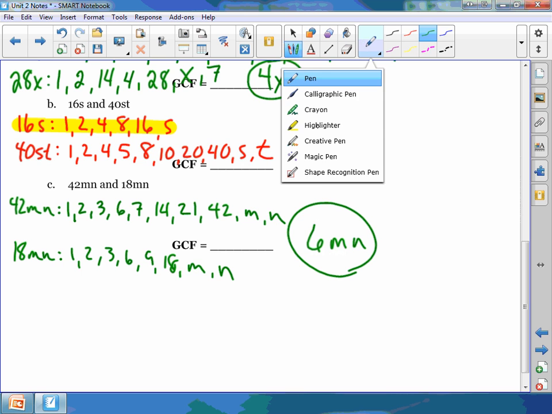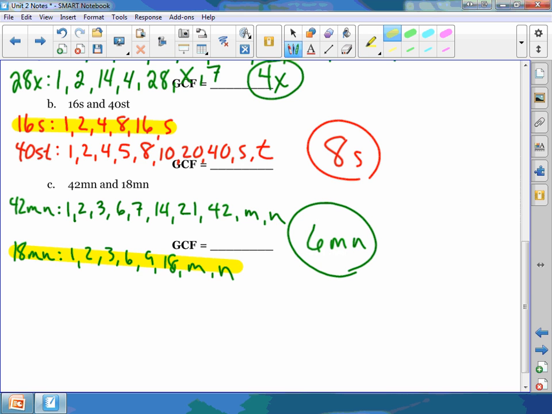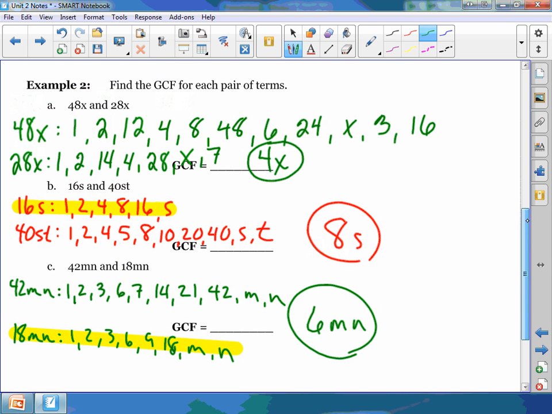I can do it down here too. 18 and 42. I'm going to list these ones right here. Or if you don't want to list them, just go through them in your head. 18 does not go into 42. 9 does not go into 42, but 6 does. So there's your GCF, without actually even compiling this other list. And the one up above, remember we made that long list for 48. If we would have just went here to 28x, you go 28, nope, doesn't work. 14 does not. 7 does not. 4 does. And there you go. It's just a trick. Marco?